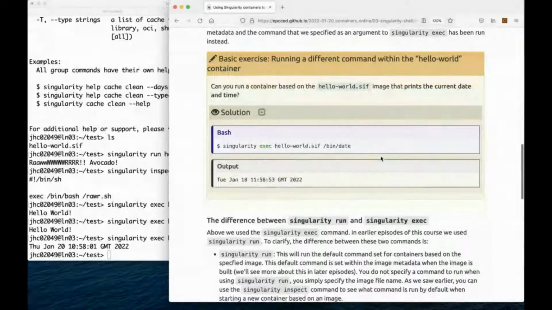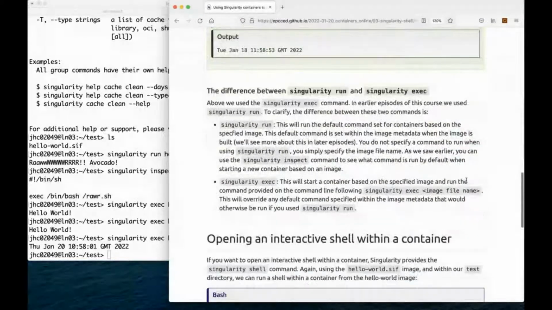Okay, so just to finalize that section and be very clear on that point, the difference between run and exec: if you use run, that will run the default run command set within the container, and if you use exec, then you provide the command that you want it to run, and providing that command is found within the image, it will run. So the question there: how do you check which commands are available within the container? Probably the answer to that is there's not an easy way to do it.